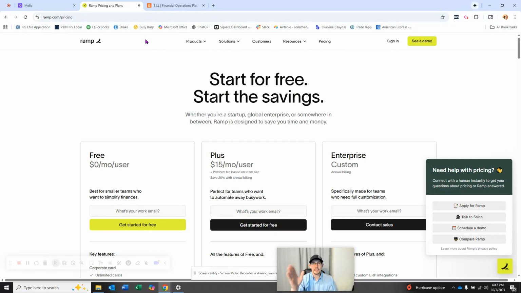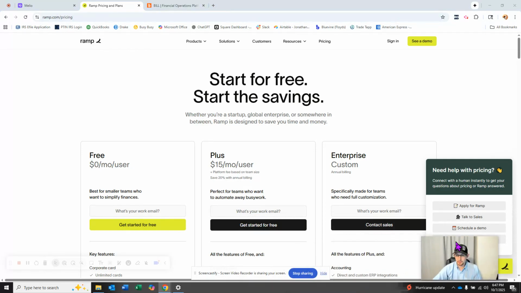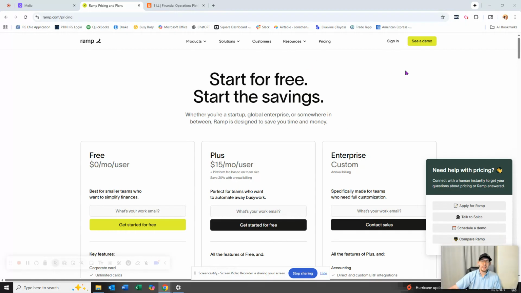So one of the key things about Ramp that you're going to find that's a little different than Melio, I'm going to go ahead and put myself where I belong down here, back in my corner. Ramp is really good at managing credit card expenses. And so I specifically chose Ramp because if you have a lot of corporate cards out there, like if you're running a construction company, for instance, you're going to want to use Ramp if all your foremen are driving company trucks and putting fuel into their vehicles. It keeps all your corporate expenses in one spot.